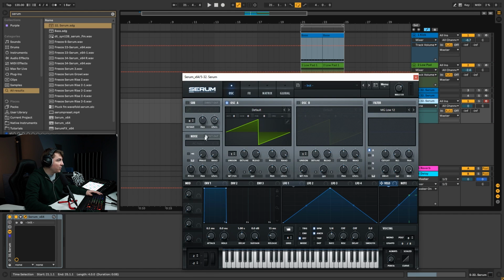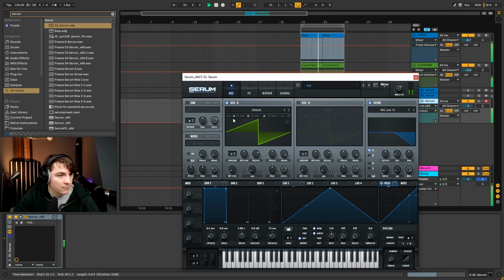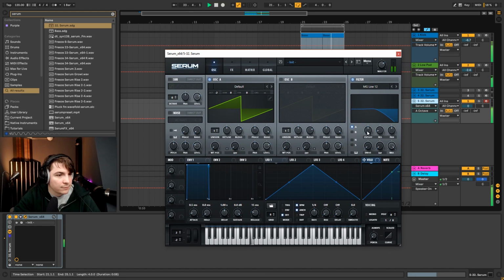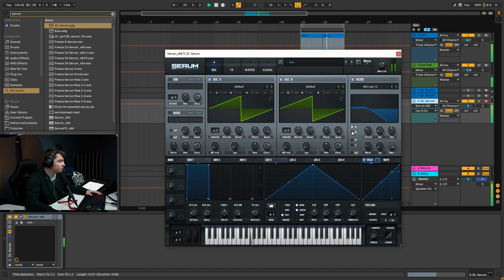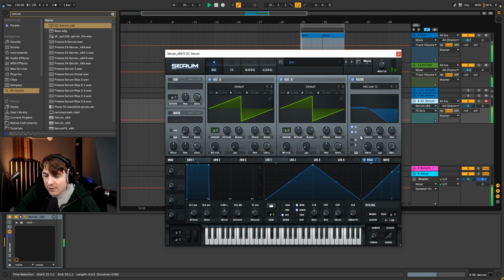We're going to make a bass, so I'm going to tune this down and put some filter on it. And then oftentimes there's an LFO on this one.